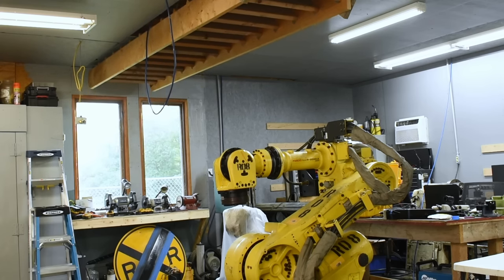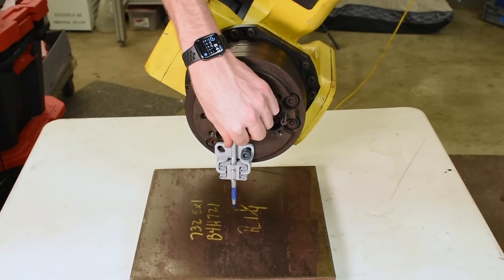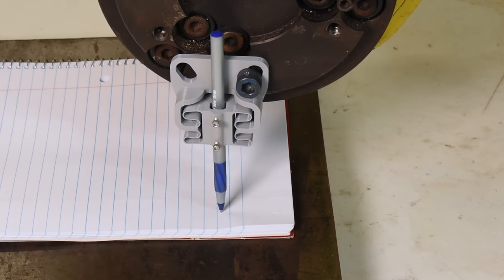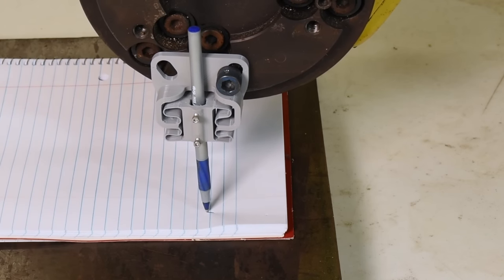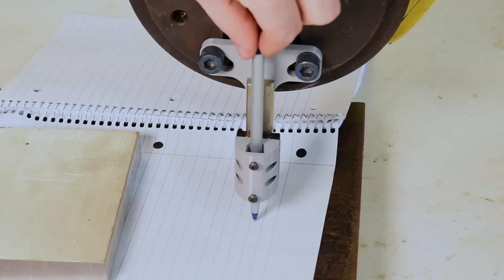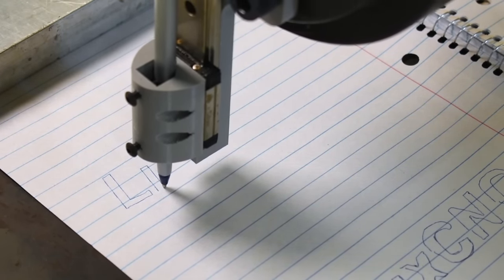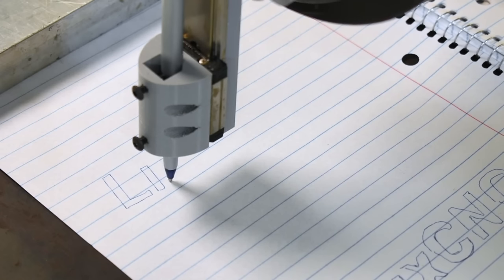Now that the robot is up here, I finally get to work on it more. It seemed to be running well enough so I wanted to try running an actual G-code program with it. I 3D printed a little flexible pen holder so I could try drawing with it. I made a new pen holder that should hopefully work better. It's actually working a lot better than I thought it would. I can clearly see there's still some following error that causes the lines to be rounded or not quite line up, but it isn't nearly as far off as I expected.